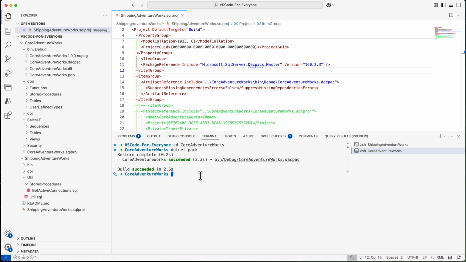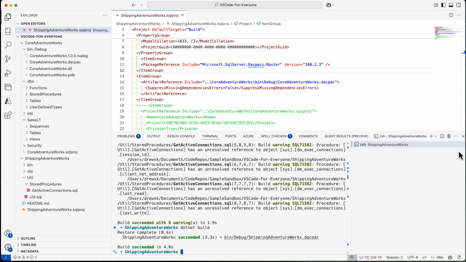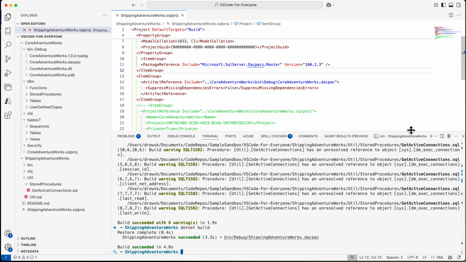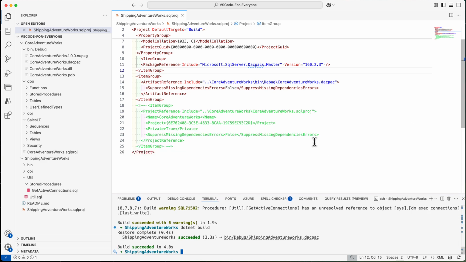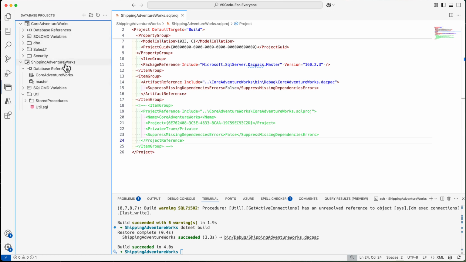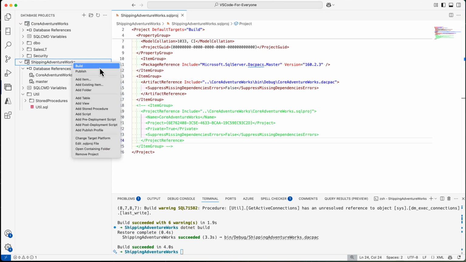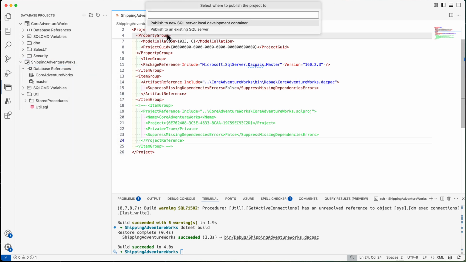Let's go ahead and publish our SQL project to a dev database just to make sure that we're headed in the right track and we've got everything correct with our SQL project references. So on the SQL projects extension, I can use that context menu and select the publish option here if I'm looking to do a kind of development level deployment.